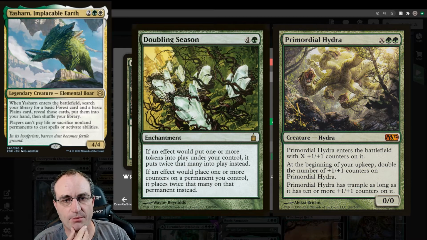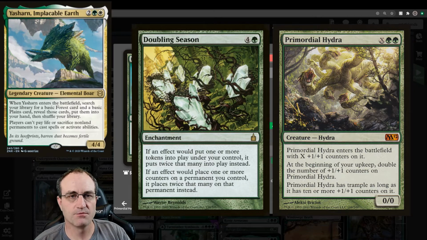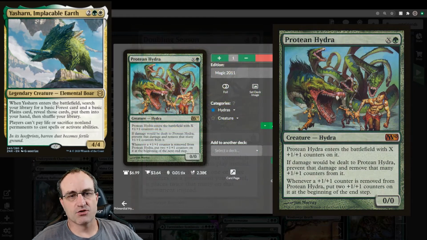Primordial Hydra has trample as long as it has 10 or more +1/+1 counters on it. This is not going to be a challenge to get 10 of them on there. Protean Hydra, X green.